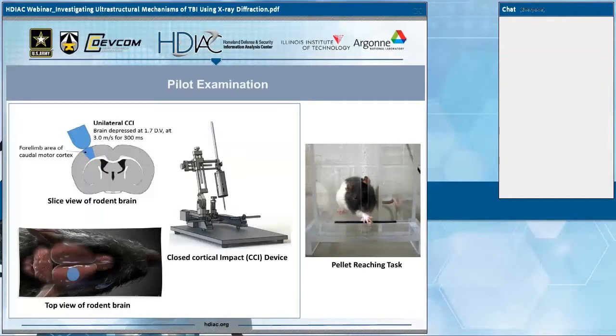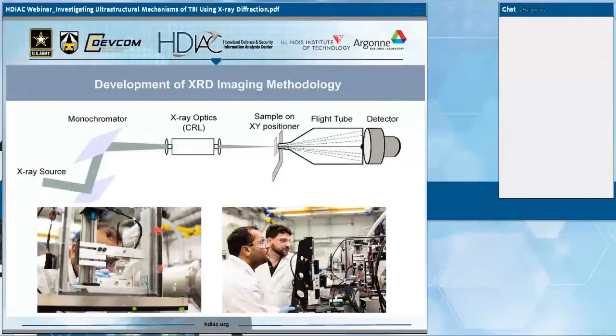Specifically, this model was used to study rodent motor response to these injuries and to examine the associated myelin changes. Motor response impairment we were able to determine by training rodents to reach for food pellets. In this right section, you can see the rat reaching out for a pellet of food. If the rodent becomes motor impaired after injury, they will no longer be able to quickly and successfully grasp the pellet. So I'll hand it back over to Joseph.